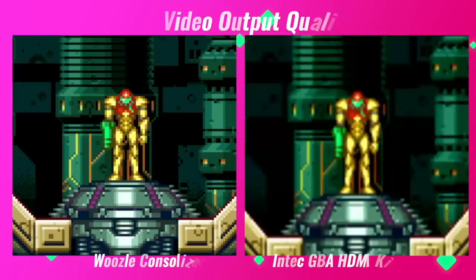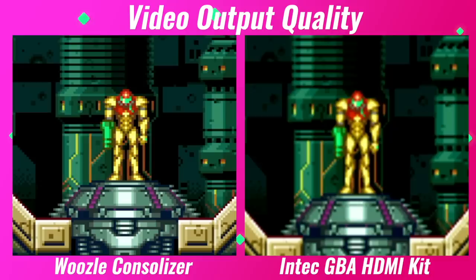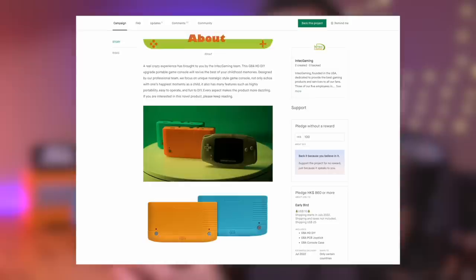The biggest weakness of this kit is the video output quality. The aspect ratio isn't quite right and the image is pretty soft — this will for sure be a deal breaker for some. The only other con, which really isn't a con at all, are the pogo pins that make the entire mod possible. While I think they're awesome and greatly increased the simplicity of the mod, I can potentially see it being somewhat finicky if they aren't aligned properly during installation. I myself didn't run into any issues, but it's always a possibility. If you're interested in getting one of these, you can do so by heading over to their Kickstarter page, linked down below. And as with all Kickstarters, there's always that risk when it comes to final product delivery or even the success of the campaign — just keep that in mind.